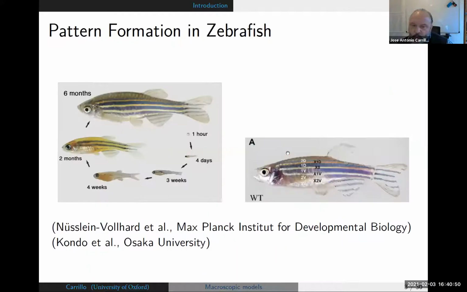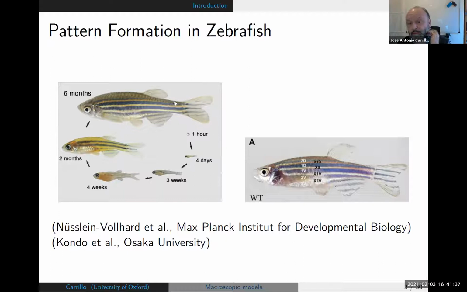And then also another one, the second one, that I will come back to later on in my talk, is about pattern formation in zebrafish. This is a model organism that has been used for pattern formation for many years, and there are several groups in the world that have looked at these kinds of issues, especially the lab around Shigeru Kondo at Osaka University, and Christiane Nüsslein-Volhard at the Max Planck Institute in Germany, and also a group in Maryland whose main driving force I now forget.